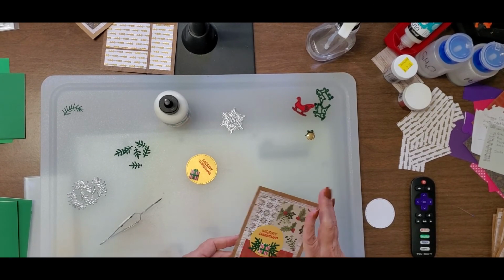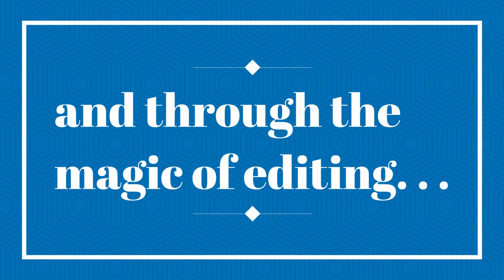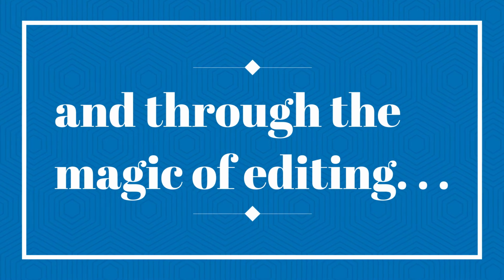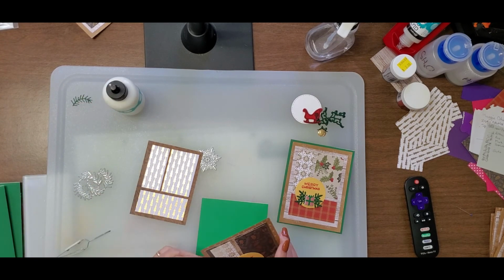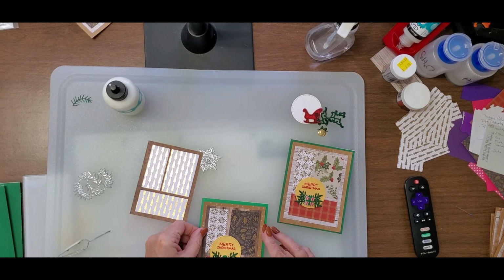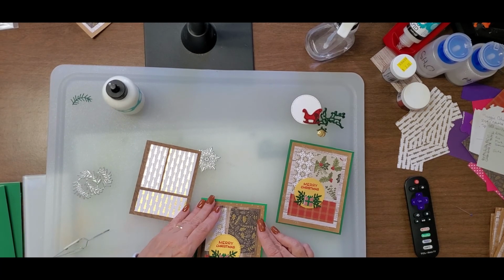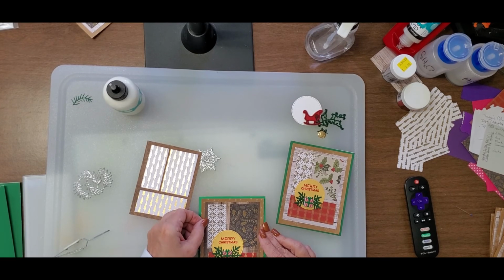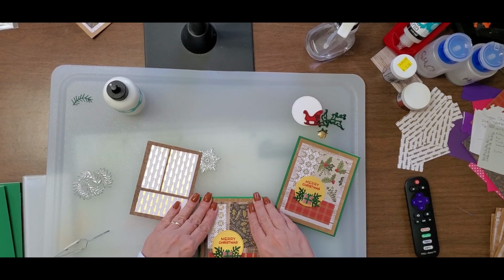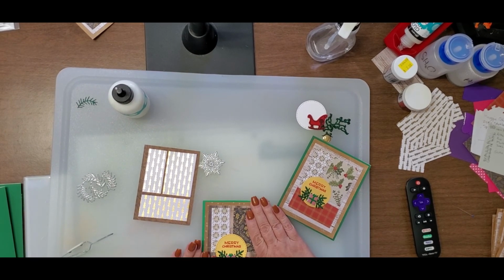And then I completely didn't get the card right on the camera. But through the magic of editing, here we go. I did get the second one on camera when I was putting it on the card. And hey, look, the first card came out nice, don't you think? I think it came out nice. The second one came out pretty nice too. And this is me going, oh, look, it's all down right.